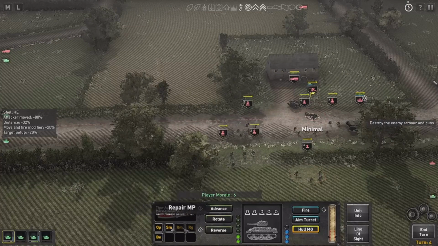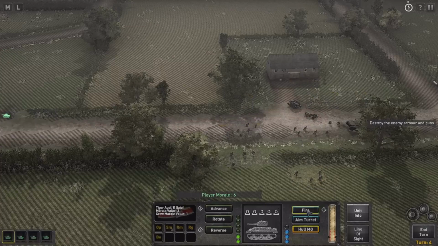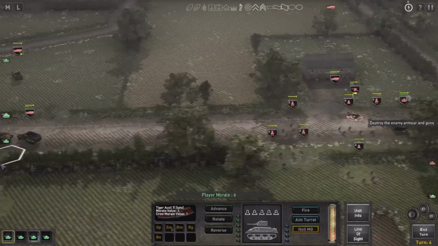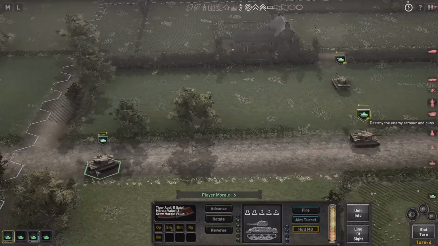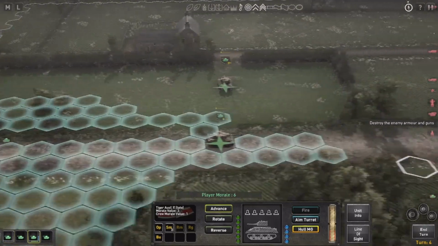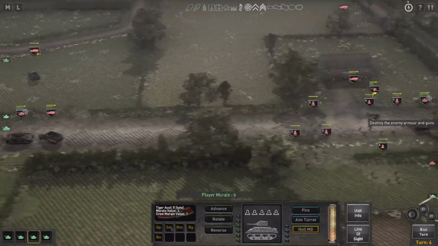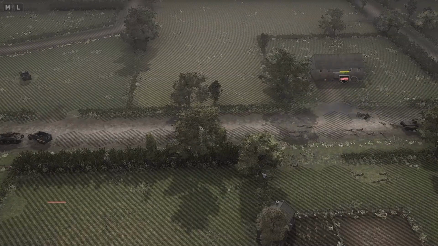I don't want smoke grenades. I wanted to just do a high explosive, but whatever. Well, I guess we'll just trust them to do that. We suppressed them a little bit. That's all. Not real impressive, I must say. So that's it. We've done all we can do. Shouldn't have moved that one Tiger that far forward.